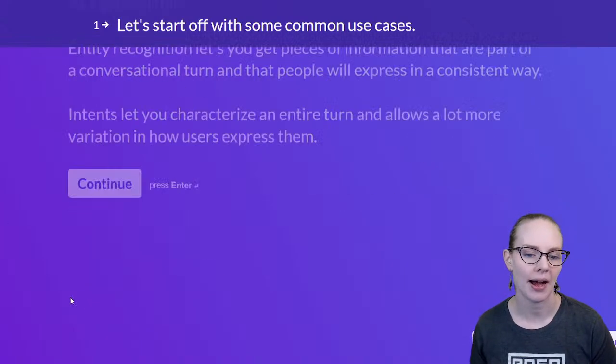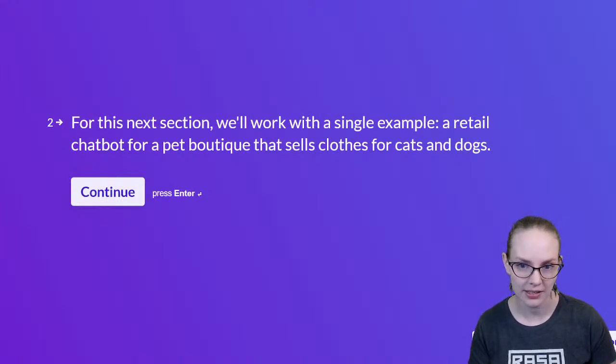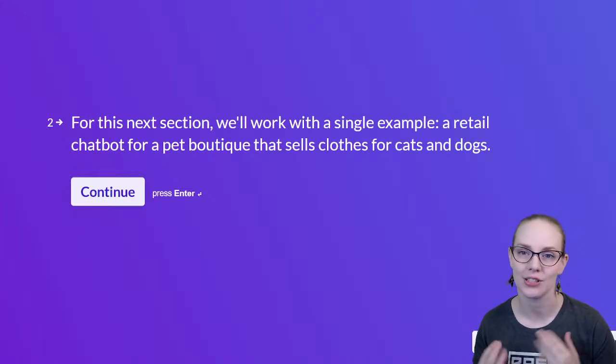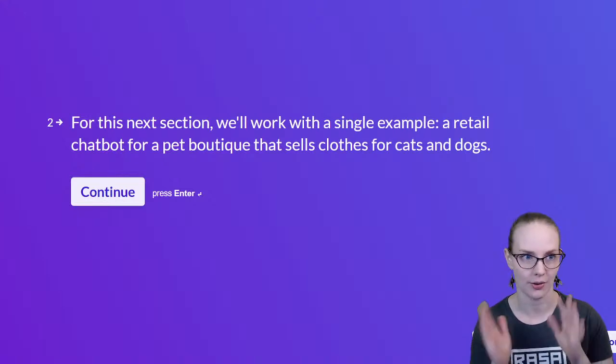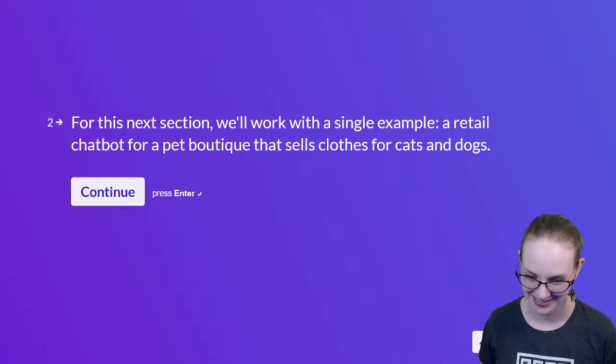Let's talk about a case study. For the next section, we're going to be working with a single example, a retail chatbot for a pet boutique, like a fancy little store that sells clothing for cats and dogs. So keep that system in mind. We're helping people buy clothes for cats and dogs.